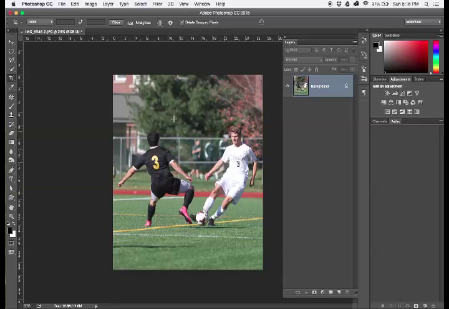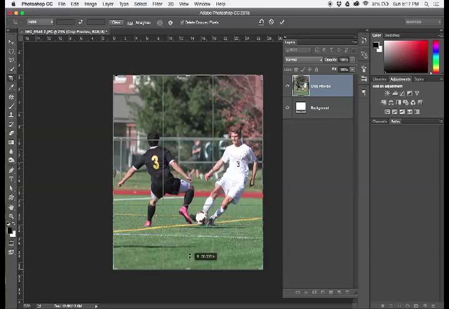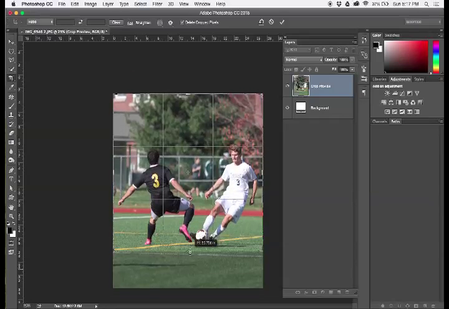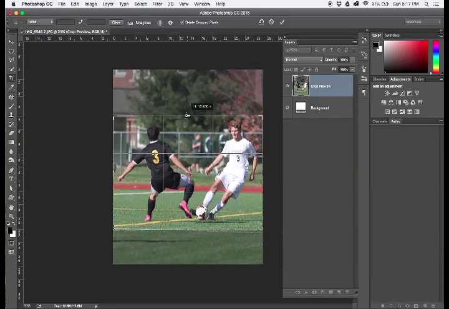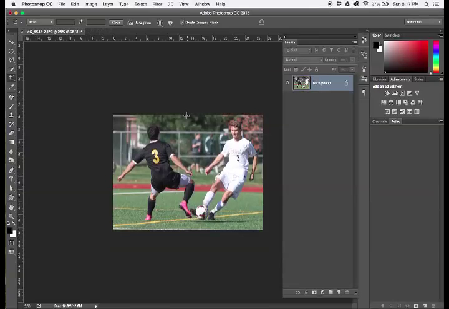If we wanted to, we could crop this down to more of a landscape instead of a portrait type look and feel. Boom. And we are down now to 7.4 megs. Close. Okay? So we went from 50 megs down to 7 megs. This is big savings. Still not what we're looking for.